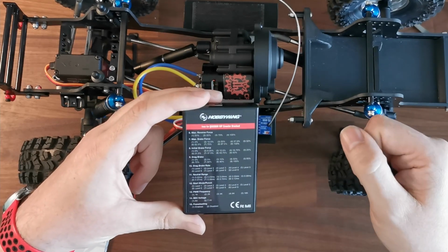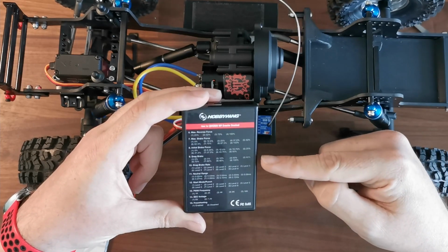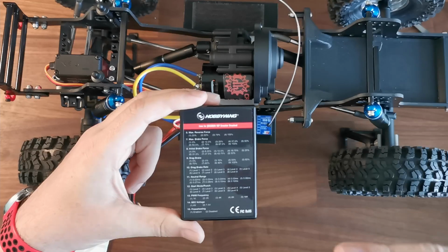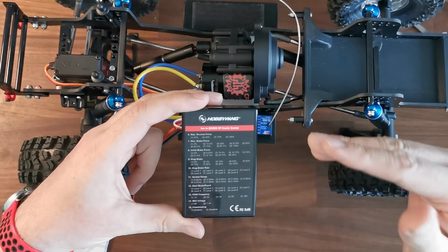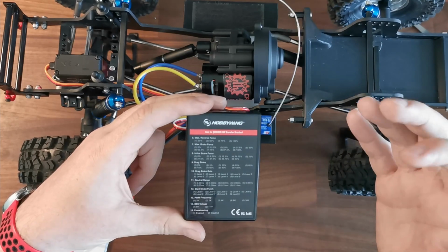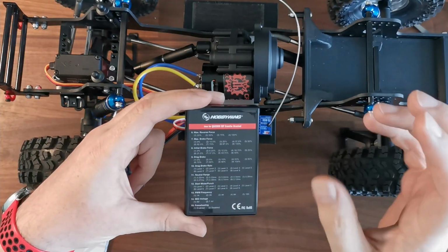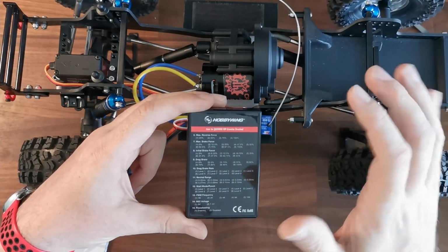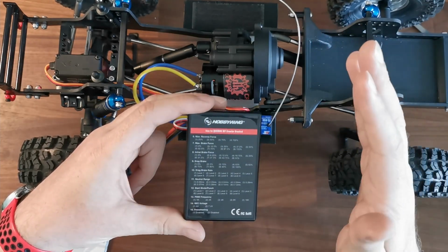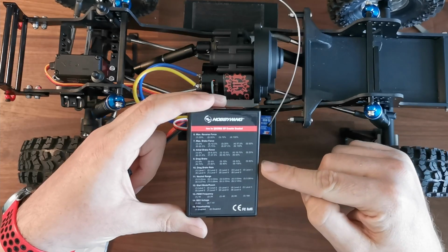With this being quite a lightweight truck, I am going to reduce the drag brake down to about 50%. I do like to be able to kind of roll down hills and rock faces using the drag brake rather than having to accelerate to get moving. And I think that helps with the old steering wiggle trick as well. The steering wiggle and the drag brake give it a really nice smooth descent capability.